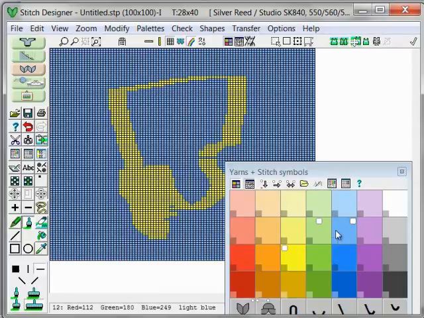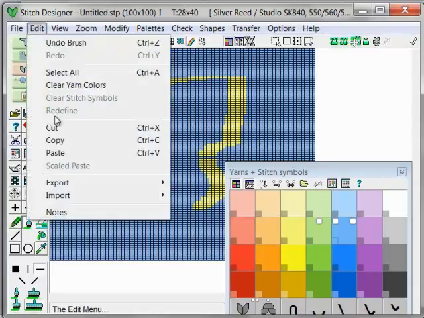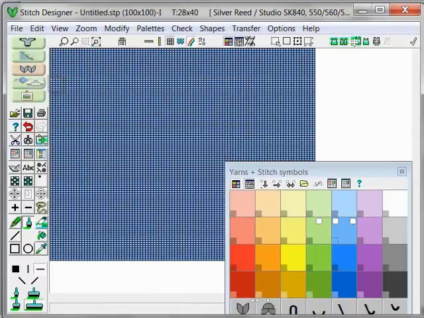Or to pick up the blue pencil and draw it out so that all you have left is background. We could also do the same thing by saying edit, clear yarn colors, and it will clear it to the right mouse button color.